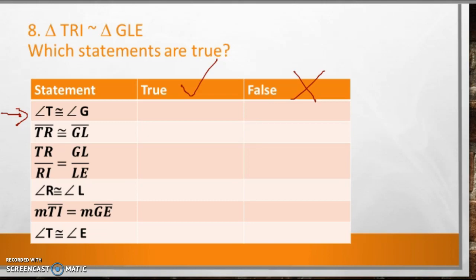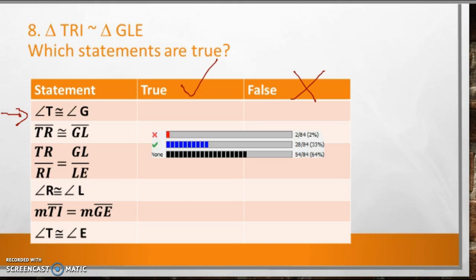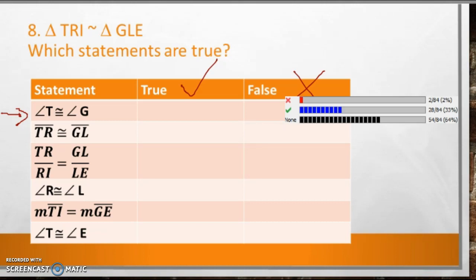Okie dokie. So it looks like for those of you that have polled, hang on. Where's my light? Oh, okay, there it was. Y'all, 54 of you haven't even responded. It's partly my fault because this lesson is just a whole bunch of information thrown down your throat. We gotta get better than that, though.